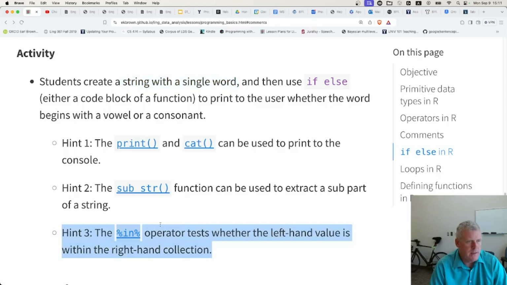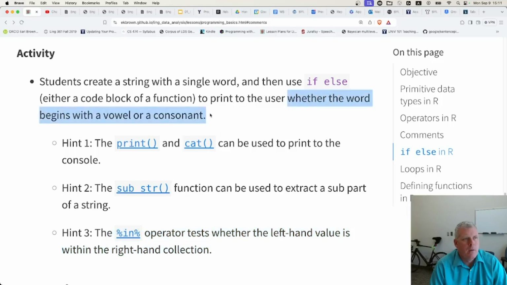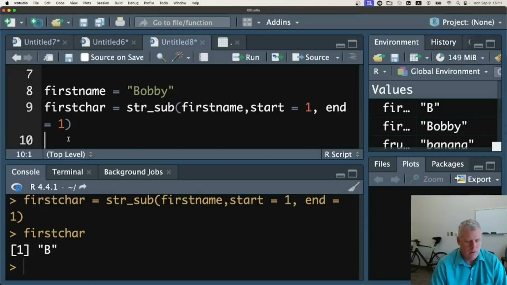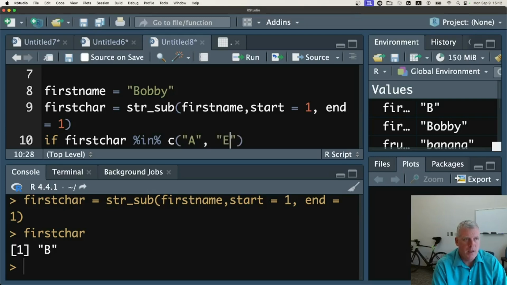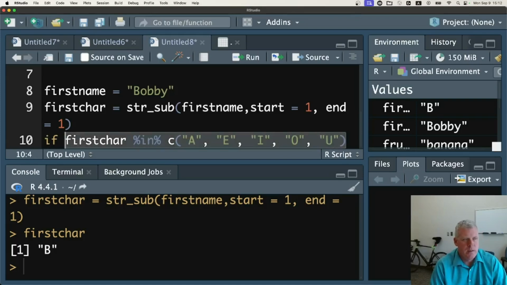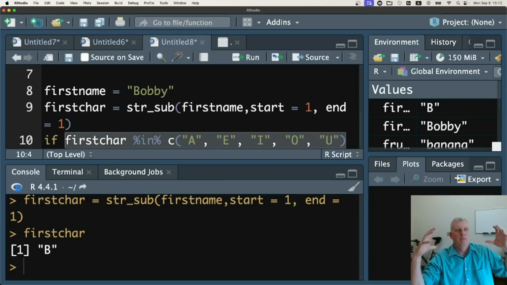Now the last part of this, we're going to need to use the in operator. That's the easiest way to do it, at least. And we just want to know whether the first letter is a vowel or a consonant. So what I'm going to do is I'm going to say, okay, if first_char, inclusion operator, the in operator, then a vector of vowels. I'm going to capitalize these. Like I mentioned, capitalization is important to computers. I need to also put these within all of that except the if keyword within parentheses.